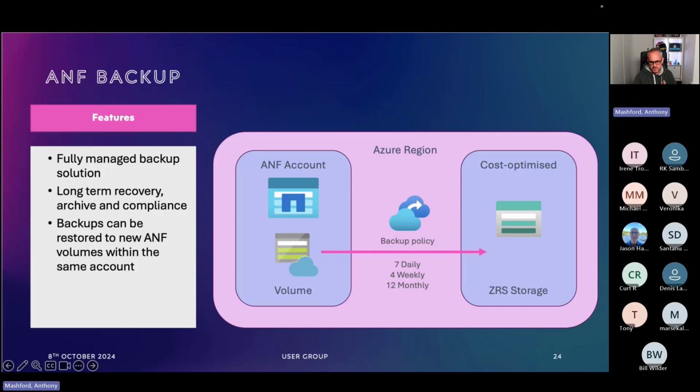Now, granted, this isn't an enterprise backup application solution, right? For some customers, it's good enough. For some, it's not. So some customers will probably use things like Commvault or Veeam or Rubrik. But ANF Backup can deliver. I have a couple of customers, one specifically, who's using this to very good effect, where the type of data they hosted, or the type of data being created, was quite heavyweight, and the snapshots weren't as efficient as they normally are. Normally, snapshots have an overhead because the snapshots live in the volume, of about 5, 10, maybe 15%. But for this particular customer, the overhead of the snapshots was around about 30%, which was driving up the size of the volume, which was driving up the cost. But they use ANF Backup to offload the snapshots into the backup vault, and that way they can manage the volume size to be smaller, but still meet the RTO and RPO of the business, should they ever need to recover.